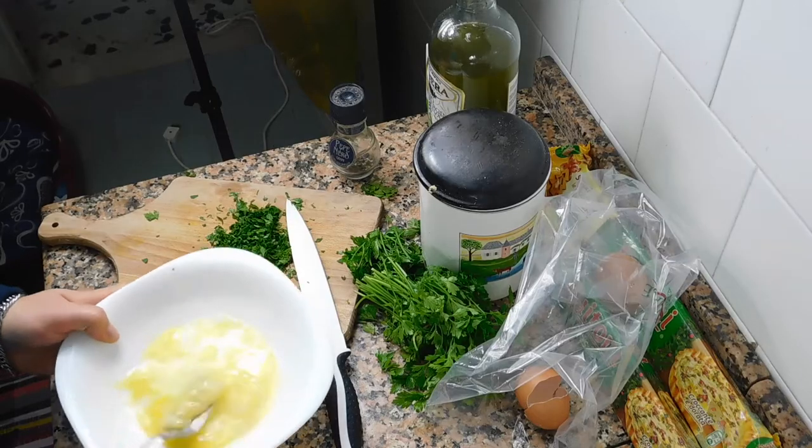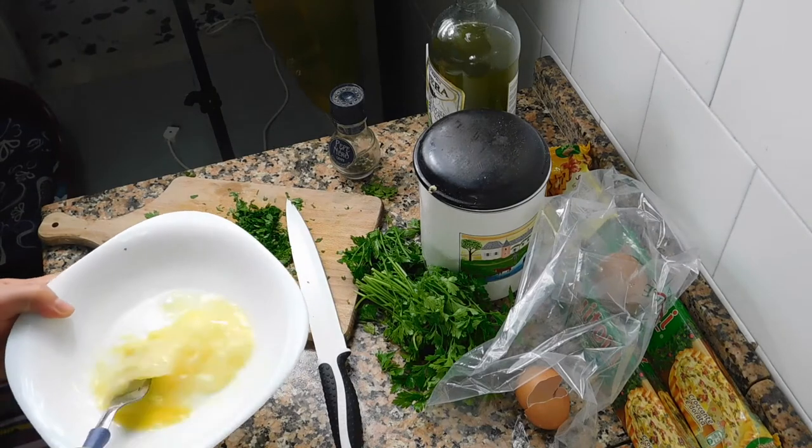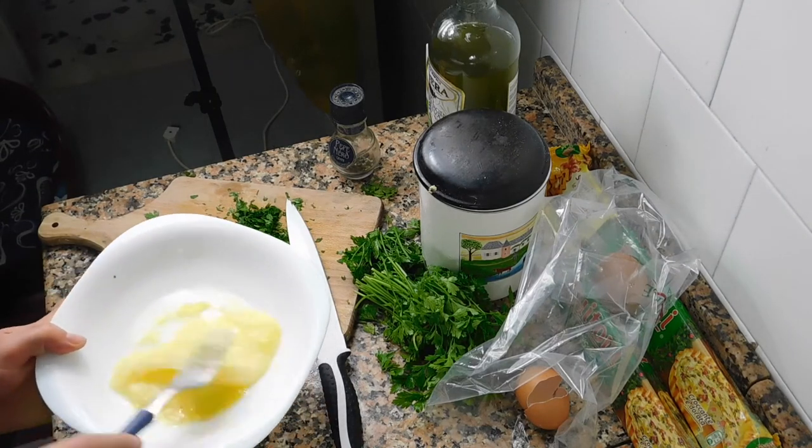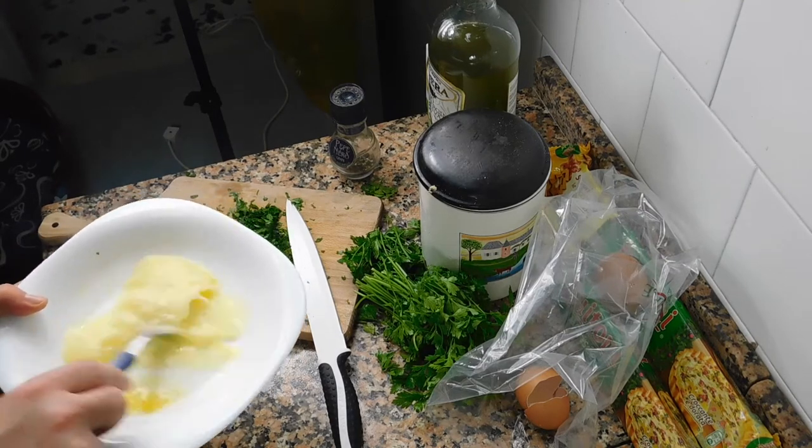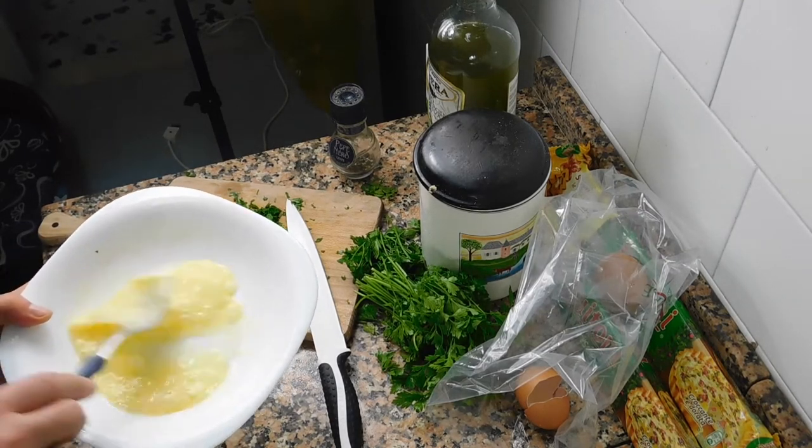So the egg is another, so we could kind of mix it this way. I usually use a fork because it's easier for me, you know. But you can use a whisk if you like.